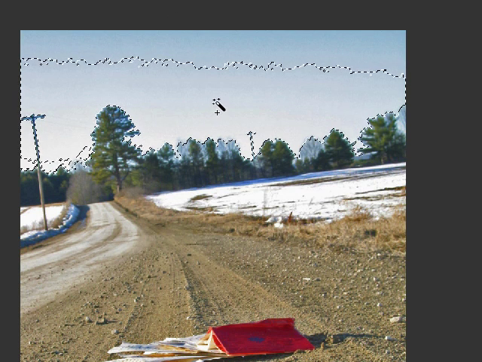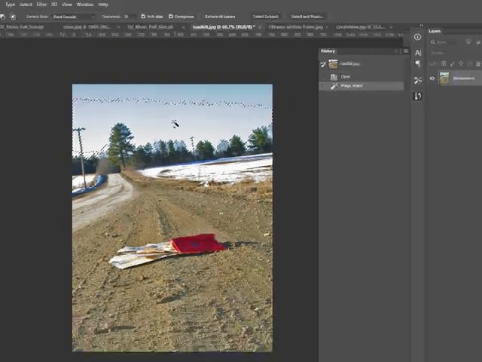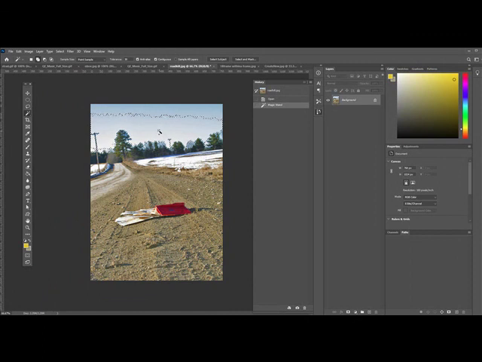So I'm clicking right there in the middle, and at a tolerance of 30 you can see the range of pixels it takes. So it's not just taking the pixels of the same color exactly where I clicked, but it has a tolerance. It takes a little bit darker and a little bit brighter color tones to where I clicked. I'm going to undo that.